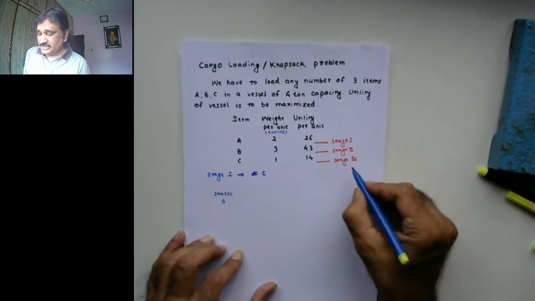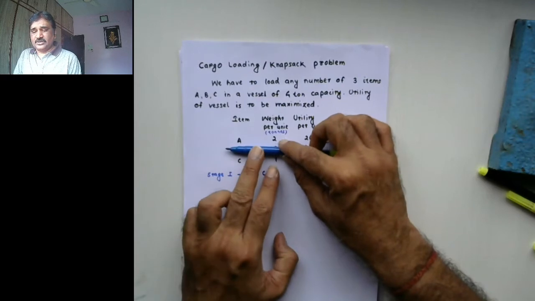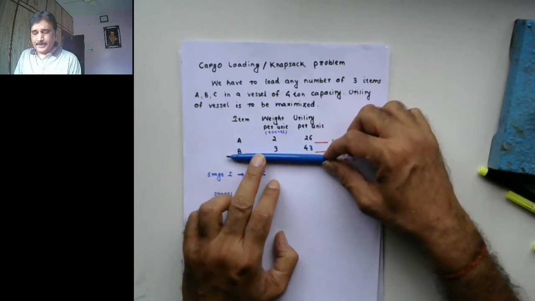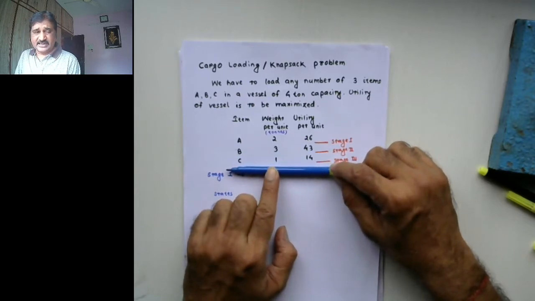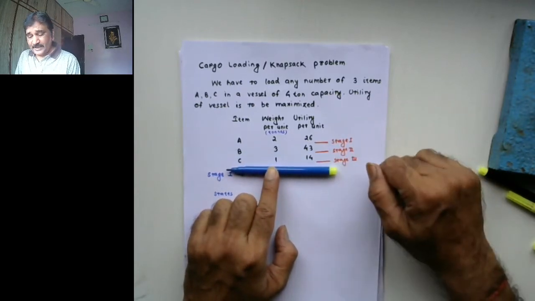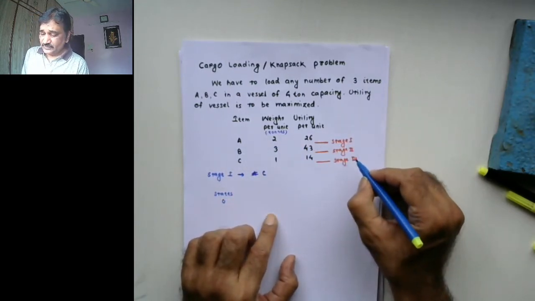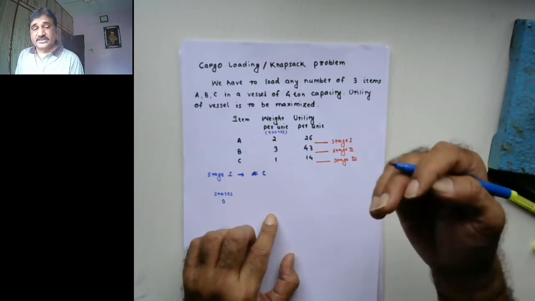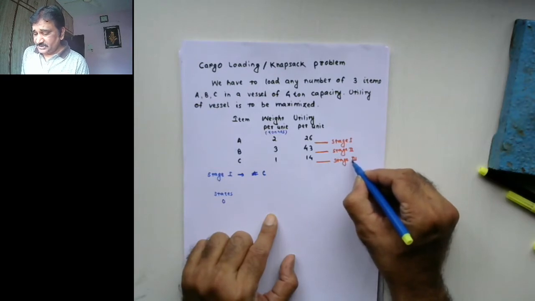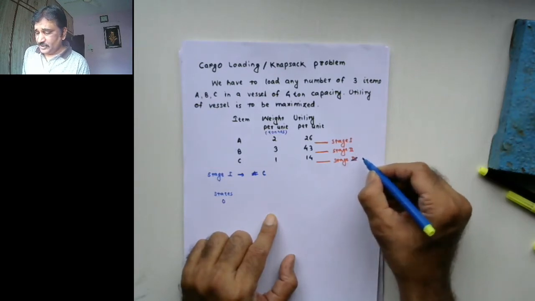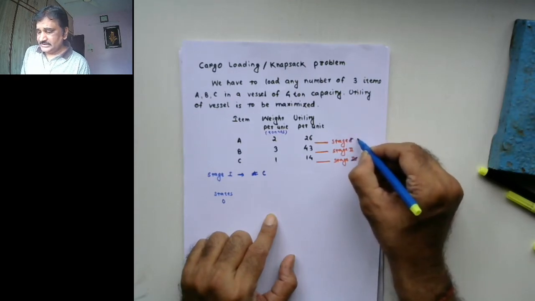So my stage one, which otherwise I would have taken just to load the item A, then B along with it, that is stage 2, and then C along with B and A, that is stage 3, I will be doing it the reverse way, just to make you learn the reverse recursion approach. So this stage, which normally would have been the third stage, now is stage 1 for me. This is stage 2, and this is stage 3.